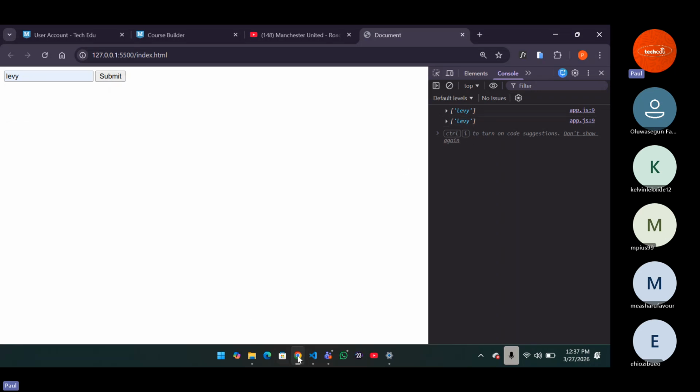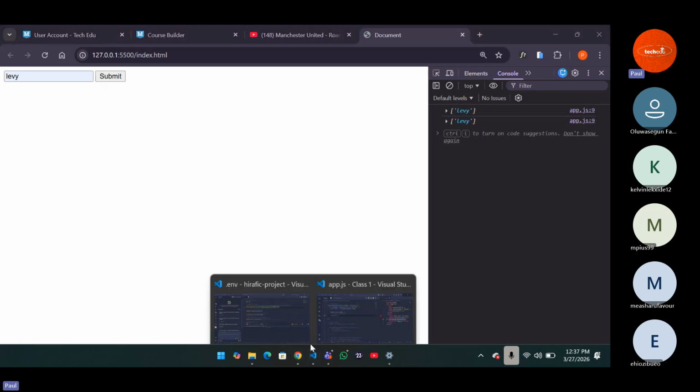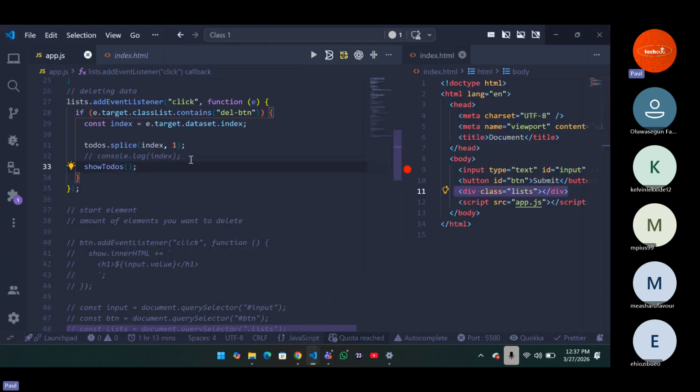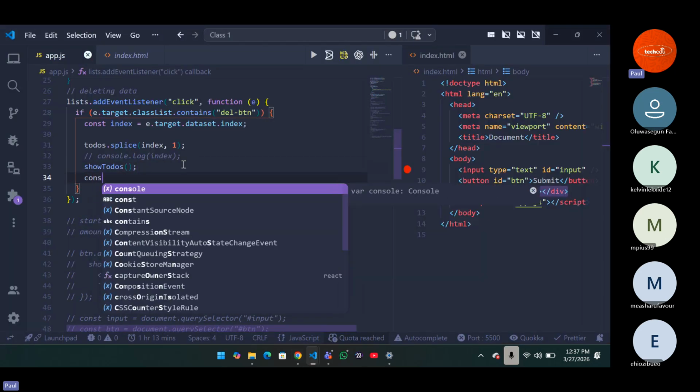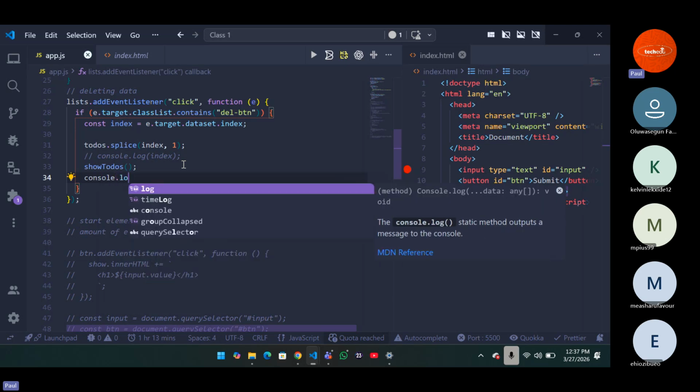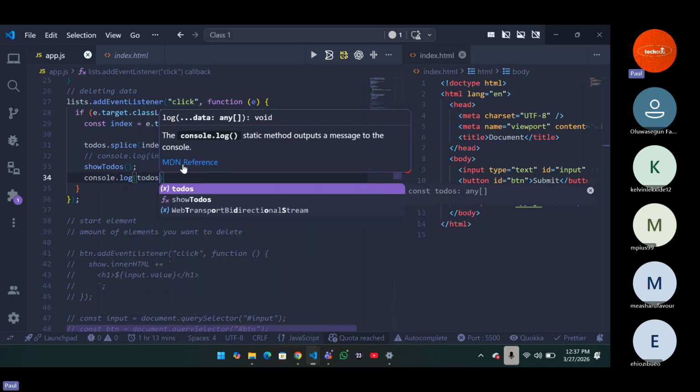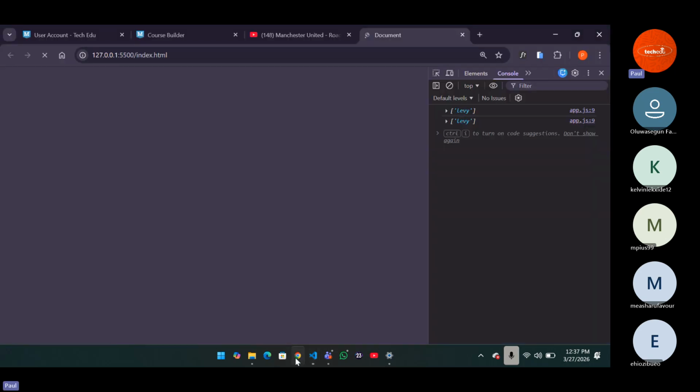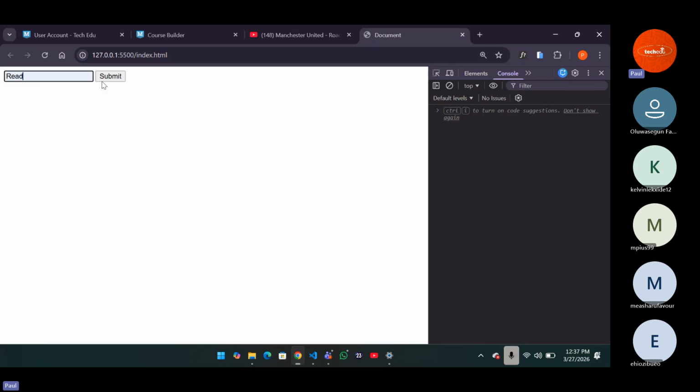I'm going to console.log todos so you can see what we have after deleting. If I put read, submit, and delete, can you see that's giving me an empty array now? That's just to tell you that we've removed read from that particular array.